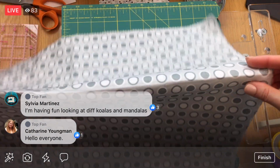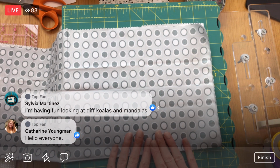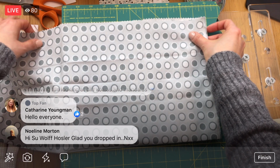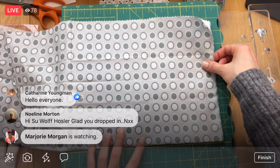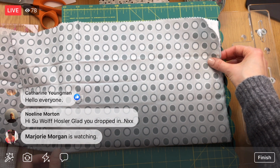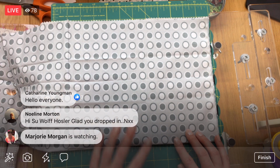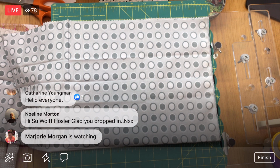So this time I'm gonna fold it in half just because it's gonna be way easier to cut, I think. So I'm going to set that fold that I did here. I'm going to try and fold a little bit better. Here we are. This fold I'm going to put on the line so that when we unfold it, they should all be relatively straight. But we are going to trim them in half, so if they're a little off, I think we'll be fine. Okay, I'm going to cut that selvage off first, and then we will chop up all our things.